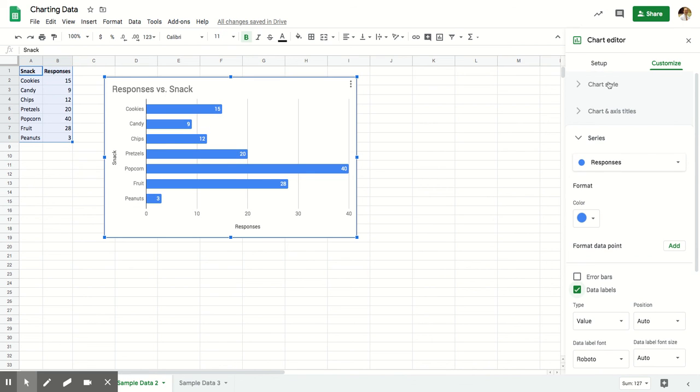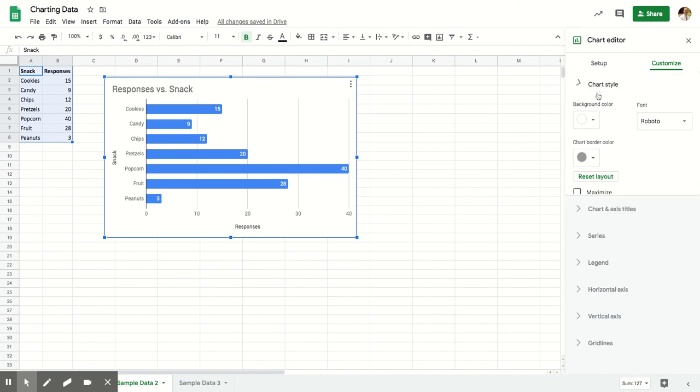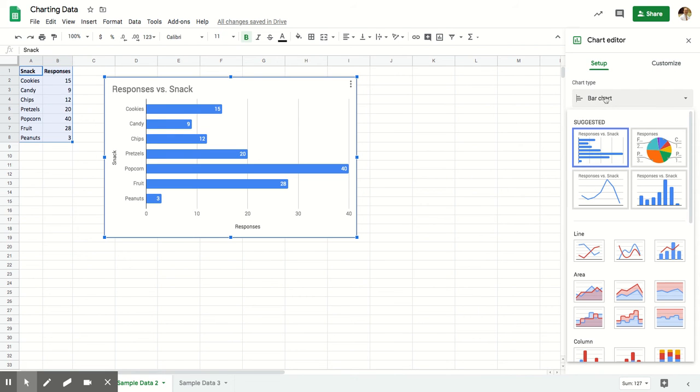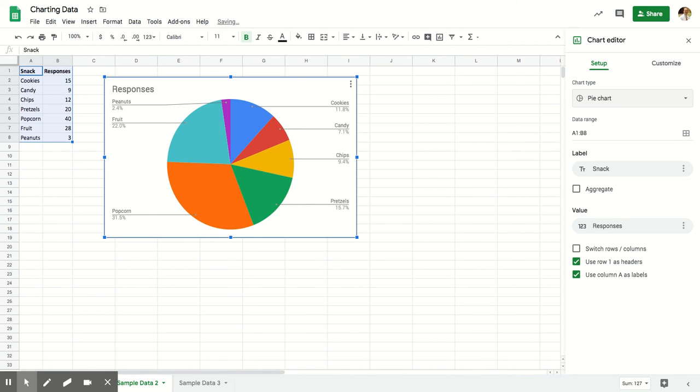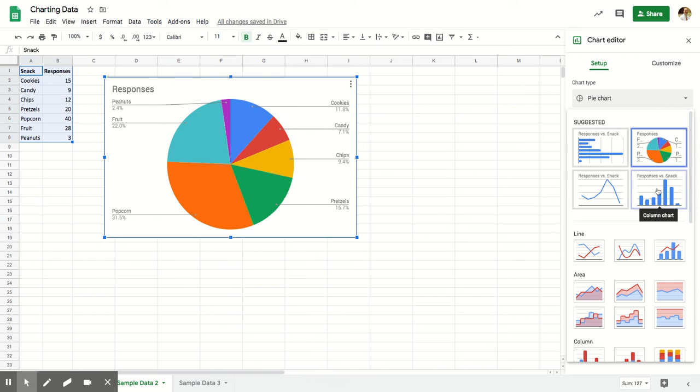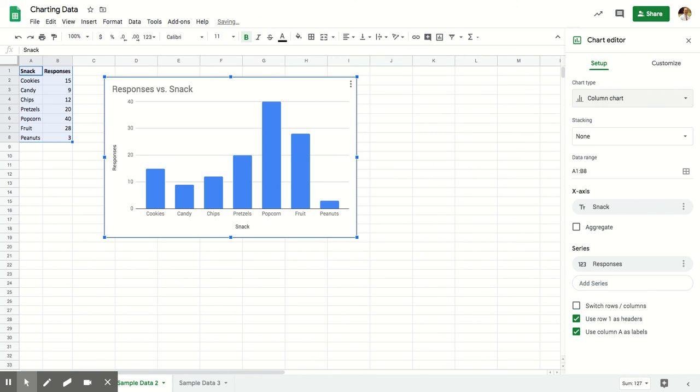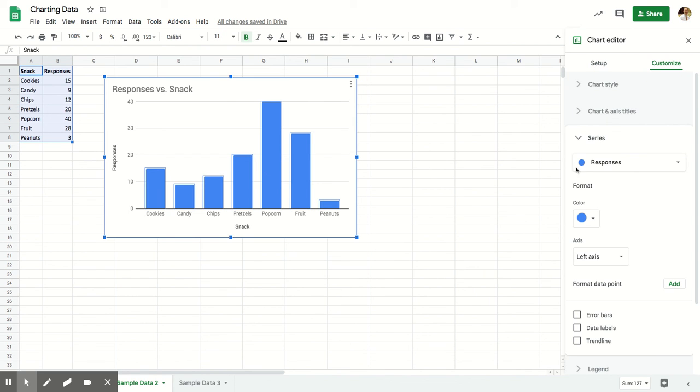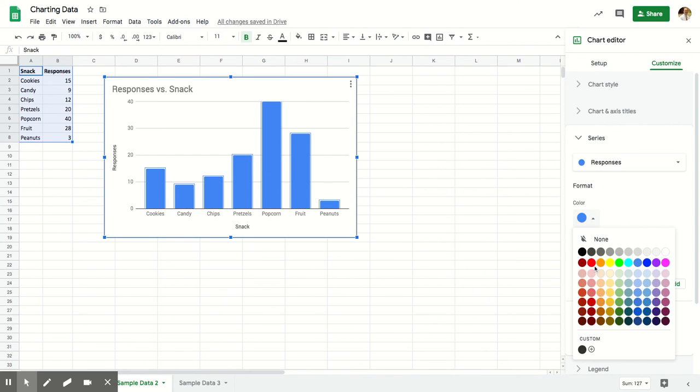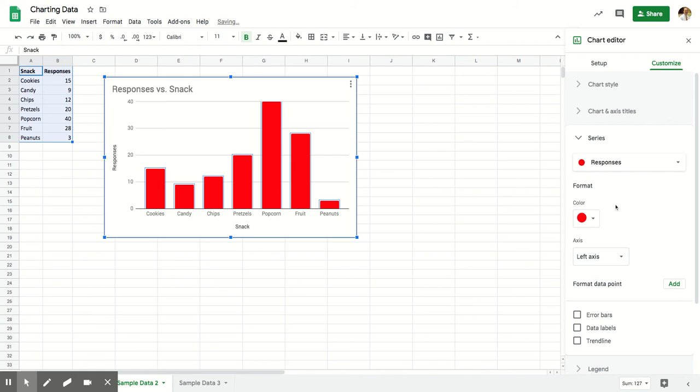The other option you have here, I think this also could work. Oh no, I'm sorry, I want to set up here. A pie chart is one of the other very suggested items here, and this is a fantastic way to show this data. Right, so again, poke around, see what you can find. I like the bar chart or the column chart. This is probably a really good use for all of this. And then again, let's continue to play around. And if you wanted to, we could change colors or whatever you're looking for to make this work.